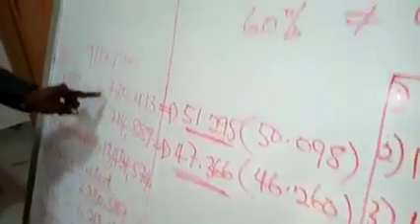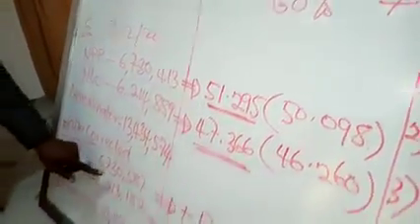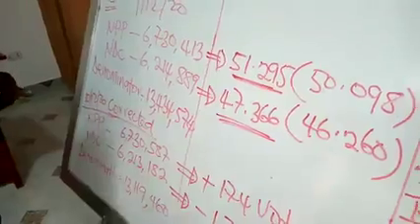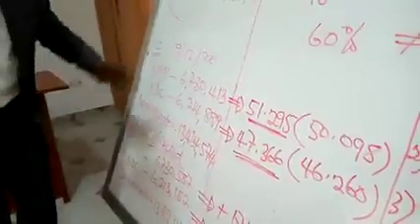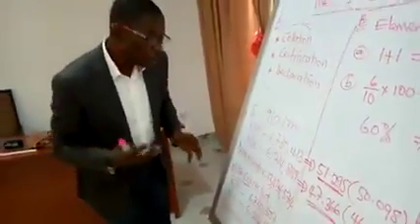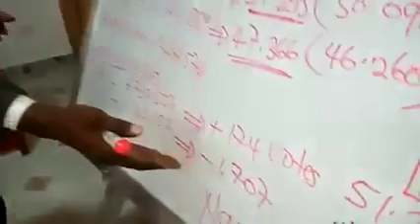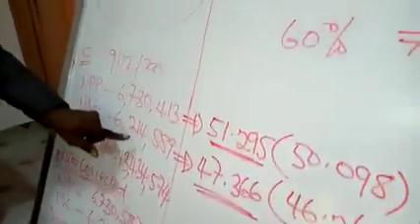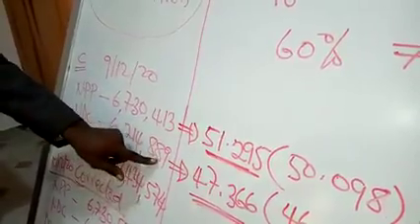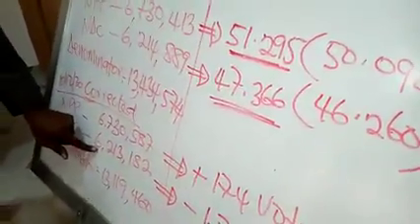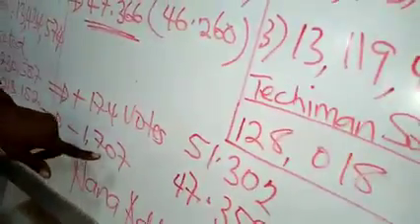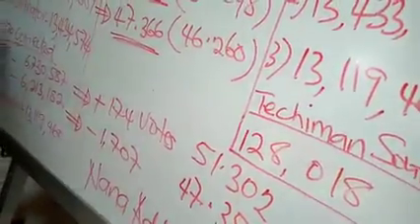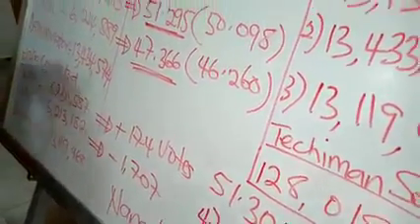He moved from 6,730,413 to 6,730,587. Are we still voting? Number 2, President John Dramani Mahama. It seems many of his voters died and they threw all the votes out of the box, and he lost over 1,707 votes, moving from 6,214,889 down to 6,213,182. Over 1,700 votes missing. I don't know what it means, but the truth of the matter is that the figures don't even add up.